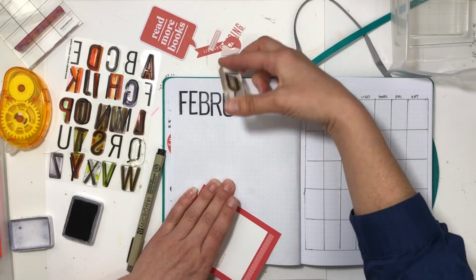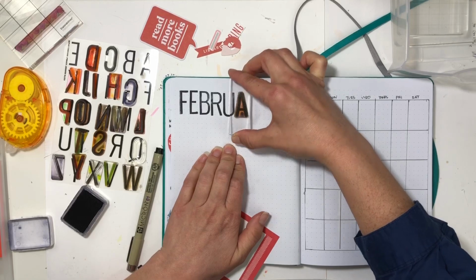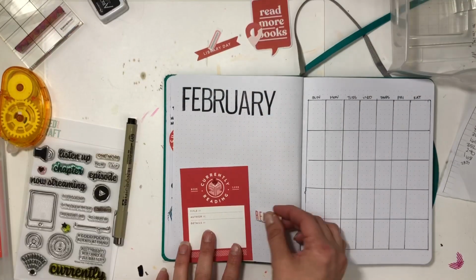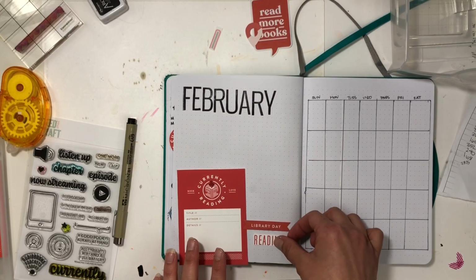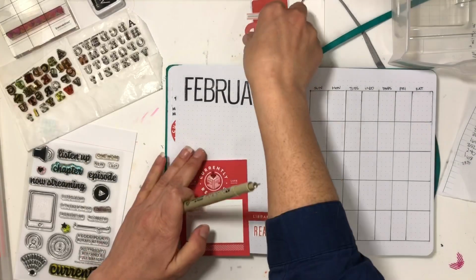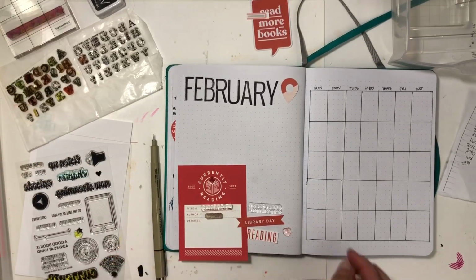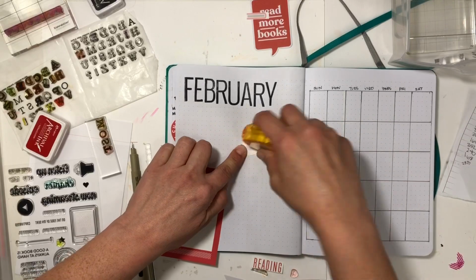Okay, so I'm stamping once again with the Kellie Stamps alphabet, and I'm just putting February, and I discovered it's easier to use a single block to stamp out the title instead of one long block, because I just can't press hard enough, so it's just easier to use one acrylic block. And I should probably use a ruler, because I cannot stamp straight for my life. I just can't, but that's okay. Do you stamp straight, or do you have a hard time stamping straight? Let me know.